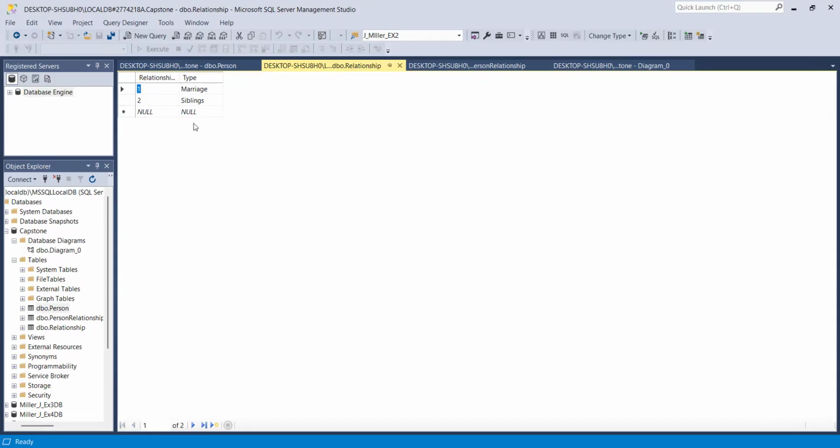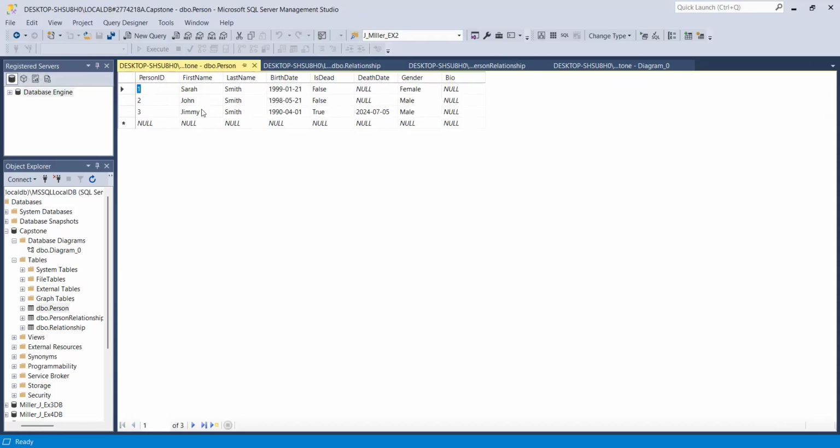With relationships, type one is marriage, type two is siblings. So the database can work together here and determine that Jimmy and John Smith are brothers. Jimmy's dead, but they're brothers. And Sarah Smith and John Smith are married.